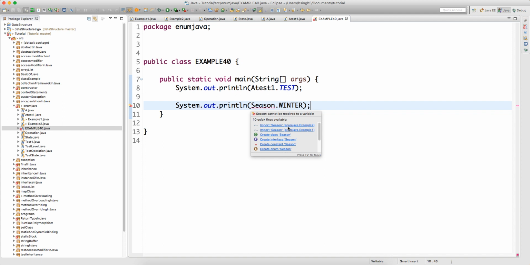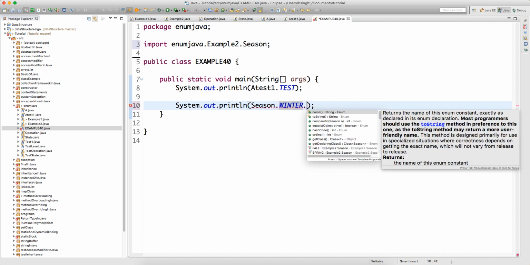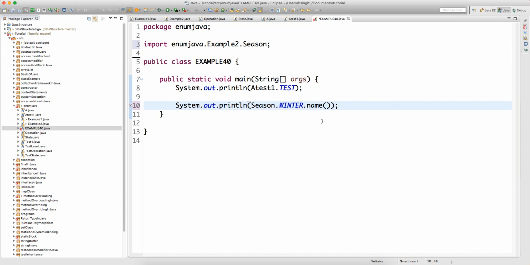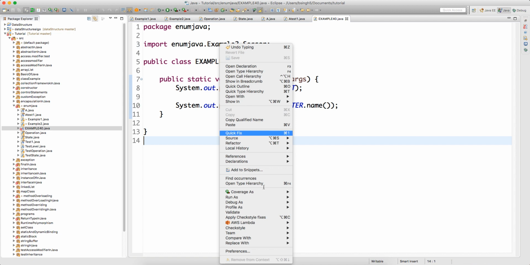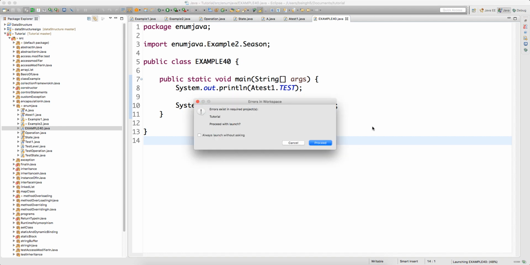So I have this season in Example2, so I can import Example2, and then use dot and print a name. The value will get executed here, and if I run this, let's see what output will come.